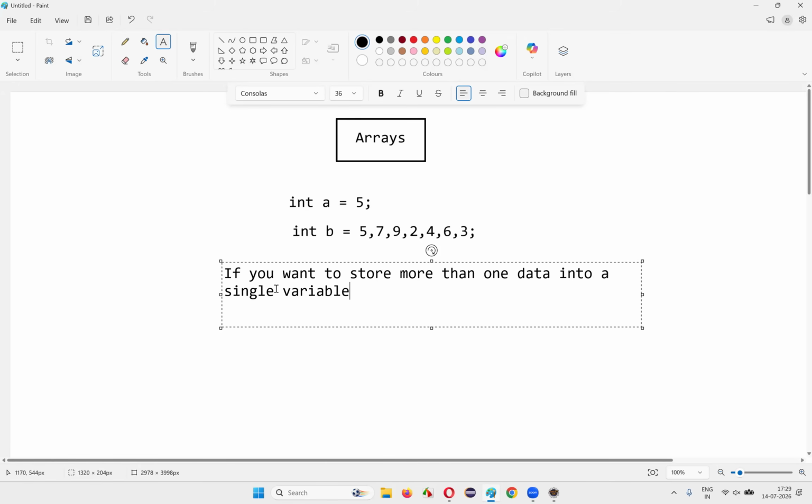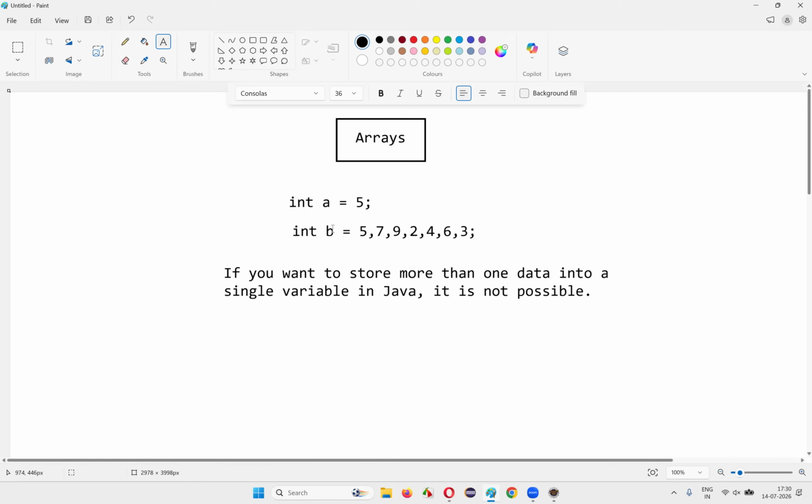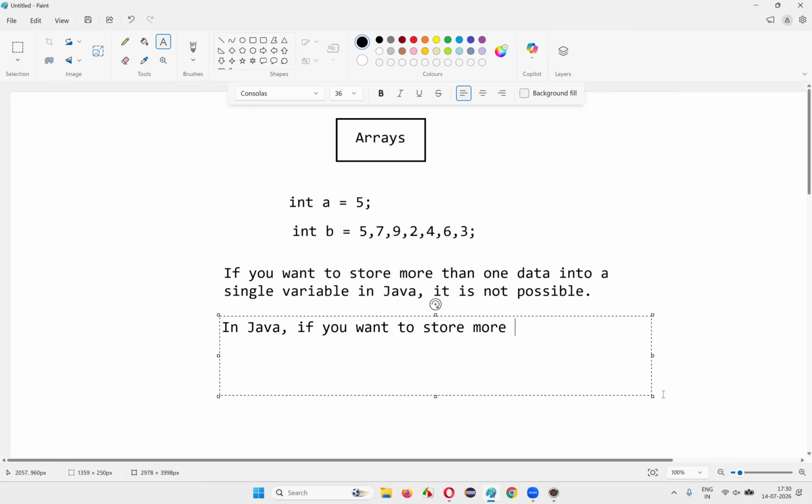If you want to store more than one data into a single variable in Java, it's not possible. But into a single item, I'll say. What is that item? I'll reveal.